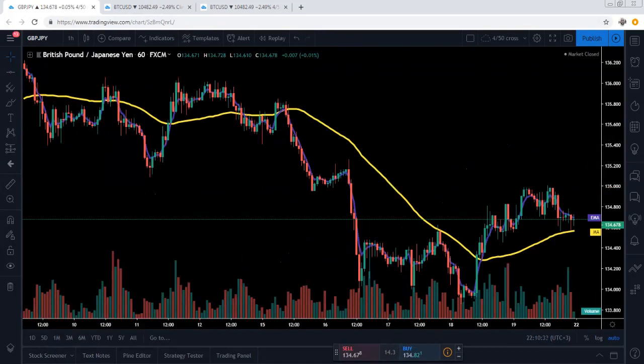Okay, so the strategy is simple. I have a 4 exponential moving average, and I have a 50 moving average. Every time the 4 crosses the 50 to the downside, it's going to sell. And you can get at least 20, I would say 20, 25 pips at least. I would only look at this on the hour and above time frame. Okay? So the 4 is this line right here, this purple looking line. The 50 is the yellow line. Y'all see that?